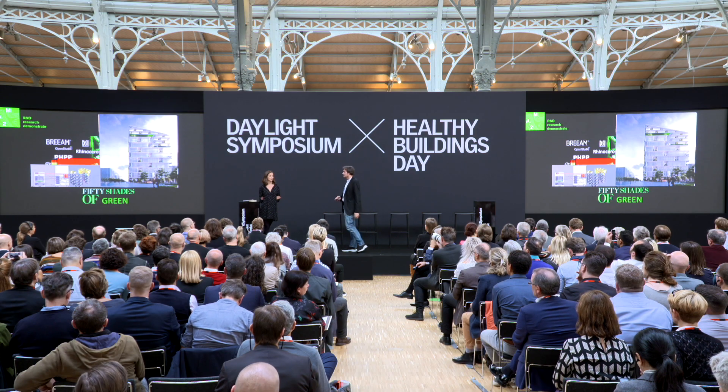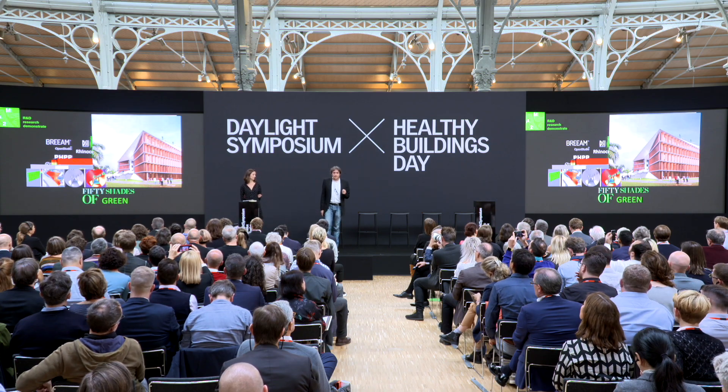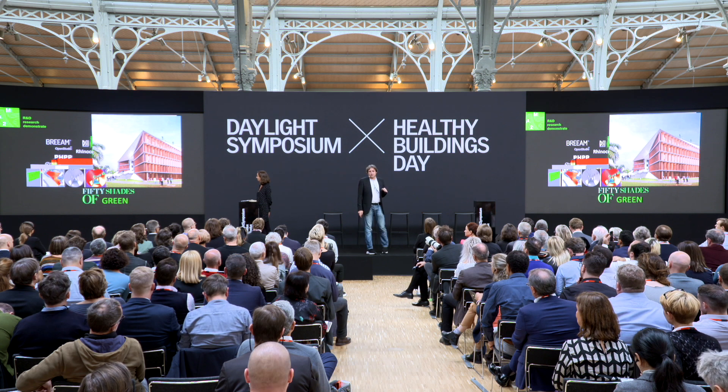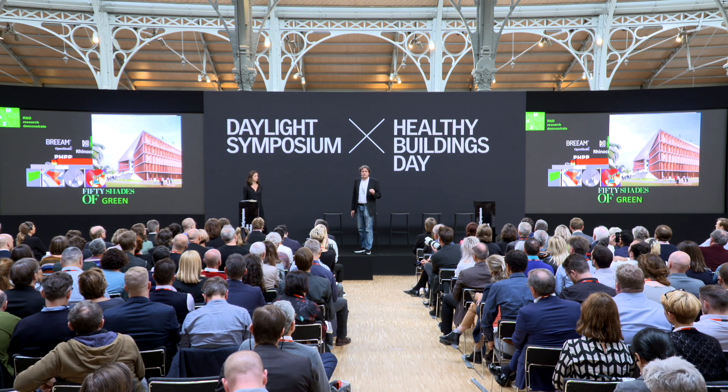We do a lot of competitions facing massive iconic architects like Jean Nouvel, OMA, and so on. Sometimes we win, not that much. But we did the very first passive house embassy — the Belgian embassy in Kinshasa. It's the very first passive house building there. And believe me, if you can do a passive house building in Kinshasa — very low-tech, no high-tech — then everywhere else in the world, it's easy. Piece of cake.